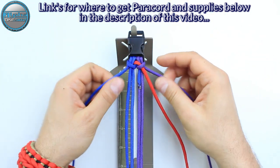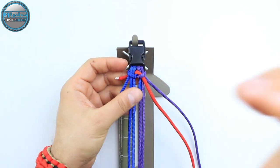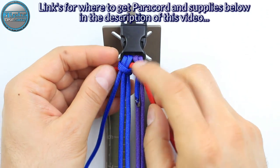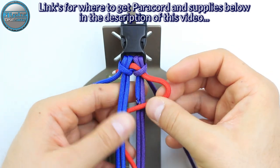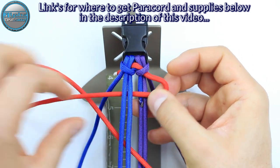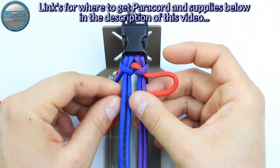So that being said, as you can see here, I insert the red paracord into the bracelet core. So from this side, from the top into the middle. And now we're gonna take this red cord and we're gonna enter in the middle from the top. So from the top into the gap between second and the third core strand, if you like it more.